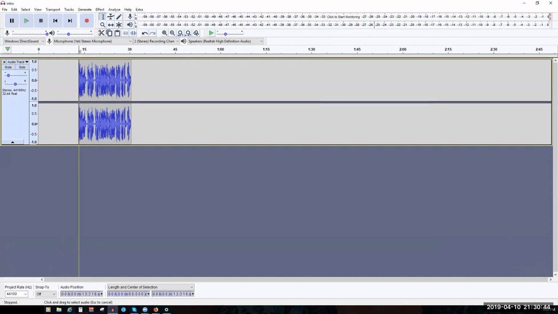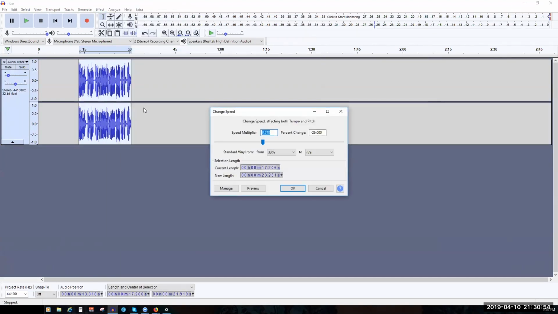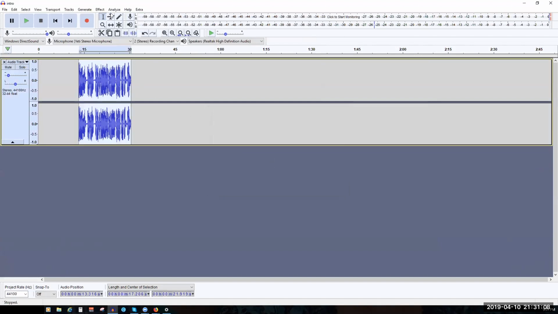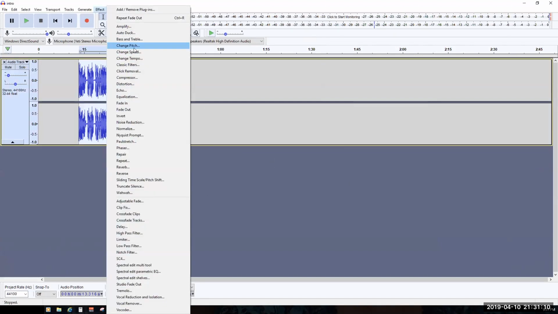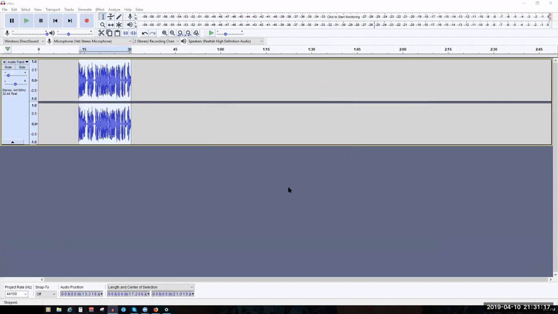Now let's say I wanted this to sound like an elf, right? I don't do very good voice impressions. However, I can do it with Audacity. I can do it one of a couple ways. I can take that same voice track, that same audio file, and increase the speed. Now I can do it using the slider. I can do it changing it from a 33 to a 45. Let's change it to a 45 and see what that sounds like.